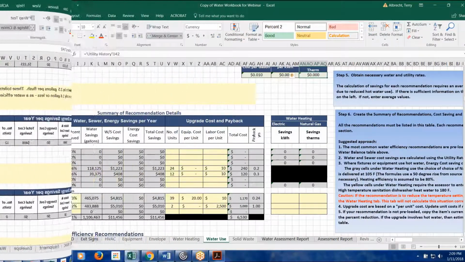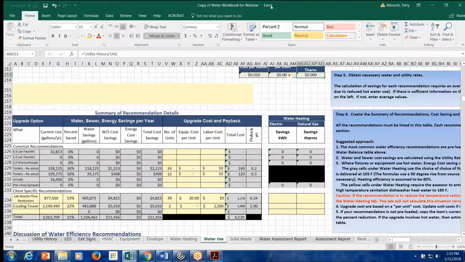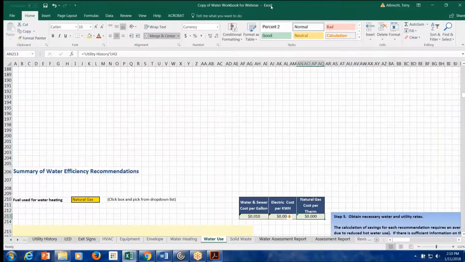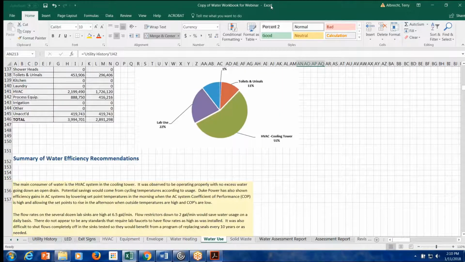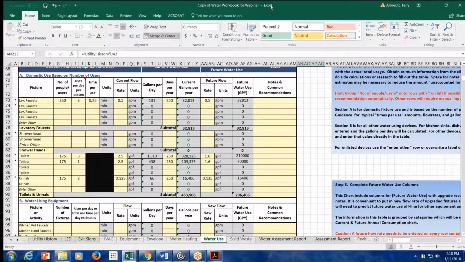Questions or input here? Yeah, Terry Conrad. Just trying to understand, because as you were going through it, I got a little bit lost. When we have a client and we're trying to figure out water usage, and I'll just use the toilets and urinals as the prime example, how is that split happening again? Are we inputting that, or is there a base assumption of 50-50 or something like that? Can you maybe cover how that happens again?